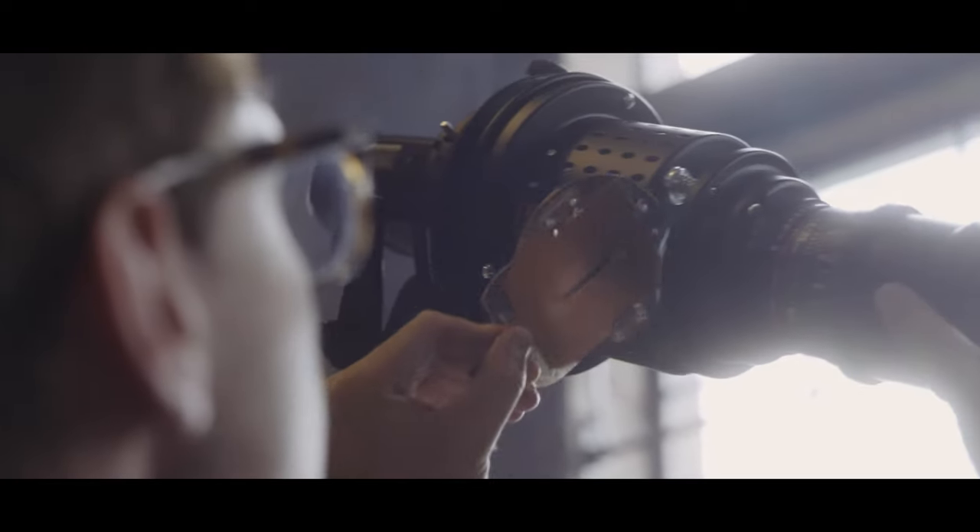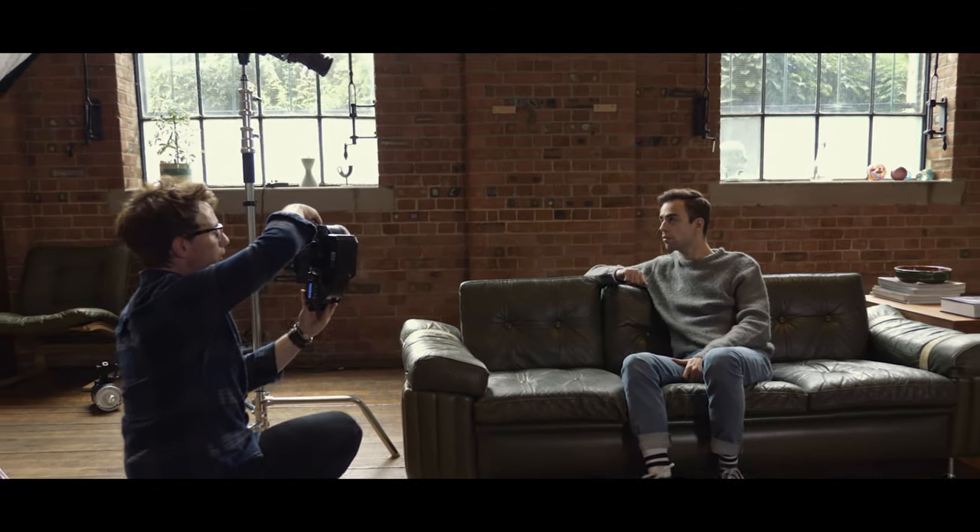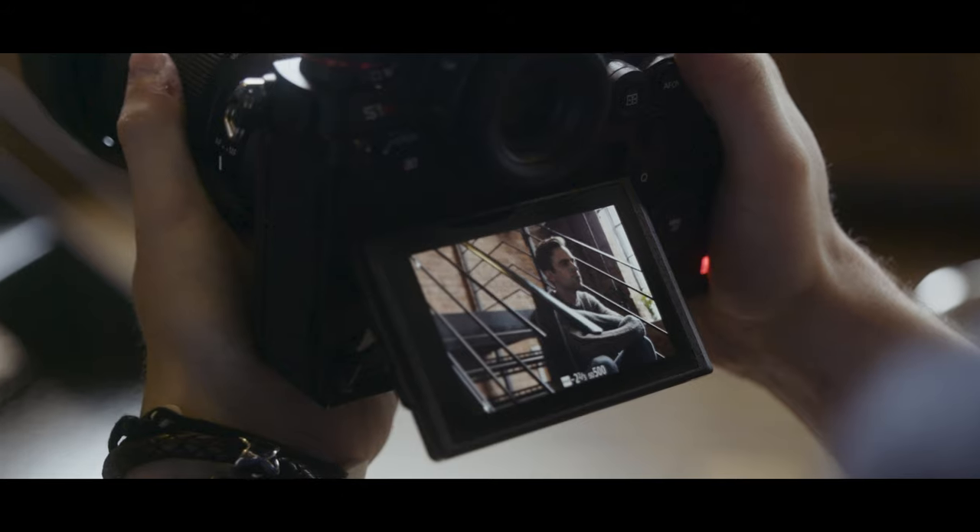In that same shoot I went back to my slit gobo. To get a little more fancy, I ran a Magmod gel inside the holder as well — so not only am I getting the nice slit light, I'm also getting a nice warm glow. With a Magmod gel or any gel that fits inside the holder, you can create the appearance of sunset, which is really cool. I even tried it early on just playing around in the studio — I used a half CTO gel, but you can use a full CTO for a really warm look.